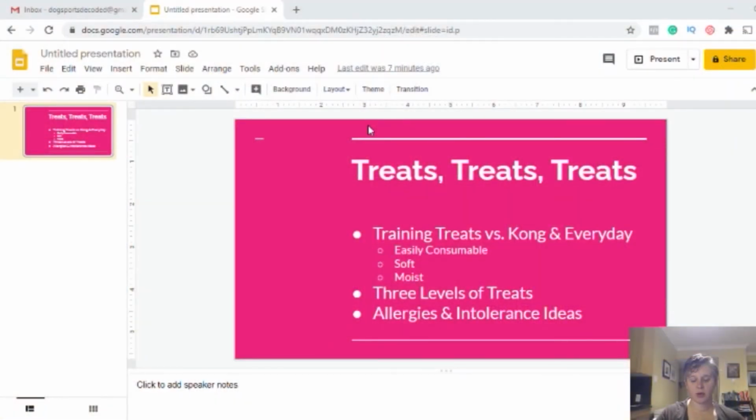So if you're sitting in class breaking off pieces, that's okay. But I find that gets pretty hard on my hands. If I'm sitting there for a half hour or an hour breaking up treats, the harder they are, the worse it is. So if they're soft, either I can easily break them up with my hands, or I can just cut them up in the kitchen before we go to class. So soft is something I would look for.